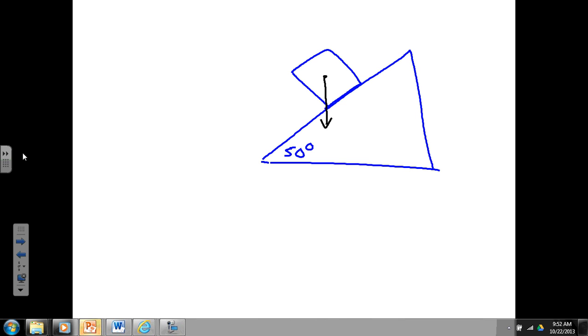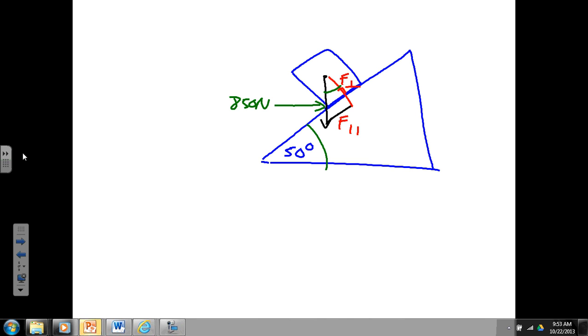And then we're going to take that weight and break it into what two components? One perpendicular to the inclined plane and one parallel to the inclined plane. And we do that like this. That one's going straight into the plane, so that this angle right here is 90 degrees. This one, we're going to draw in like that, so I'm going to shorten that line a little bit. So now we have F parallel and F perpendicular. We also need to remember that this angle is always the same as that angle right there. We also need to remember that this black line represents the weight. And we know the weight in this problem. It's 850 newtons.